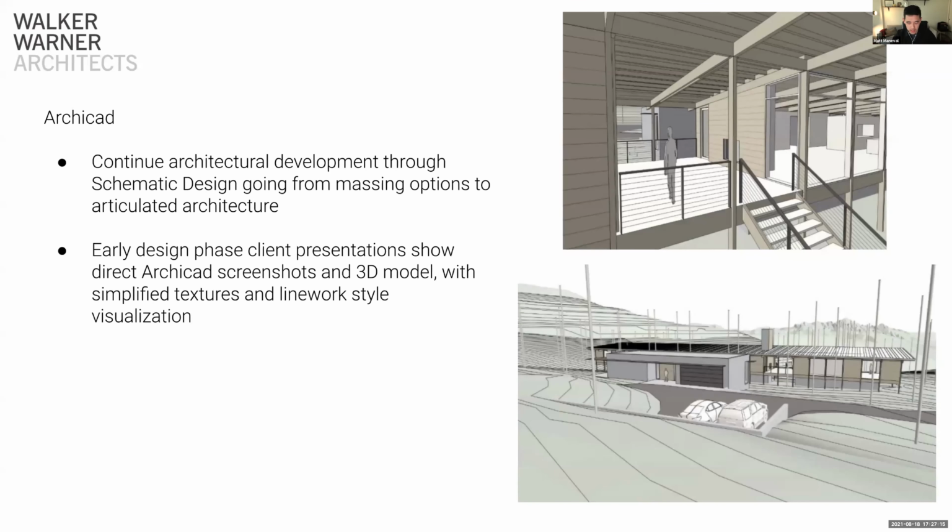So as we get through the initial amount of massing and pre-design studies, eventually we'll start to formalize one or two options or so that eventually become articulated architecture. So at this point, we would call this maybe early schematic design, where again, we're showing the Archicad model with a little bit of purposeful restraint in how we're depicting it. For the materials and graphics of this, we purposefully keep them to line work, very simple colors, so that when we're presenting to the client, it's not distracting if there's an ultra realistic concrete texture that they just don't like. We keep it toned down at first.